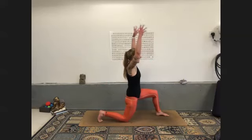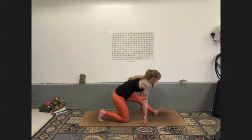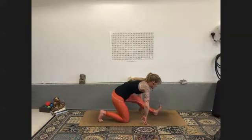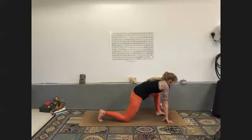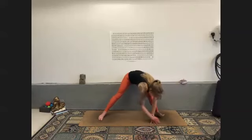Release your hands. Inhale, crescent moon. Exhale, half split. Give that left hamstring a break. Here we go. Inhale, crawl forward. Low lunge. Good. Prasarita, half lift on the exhale to the right.